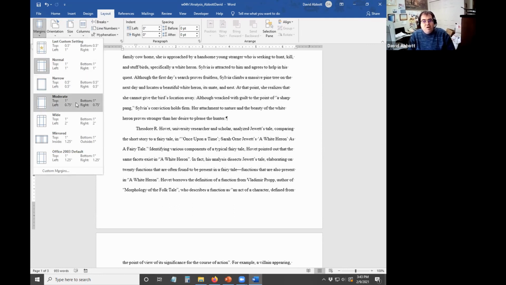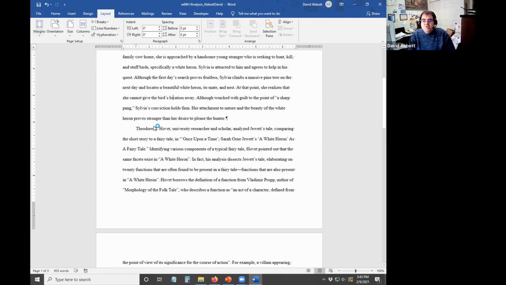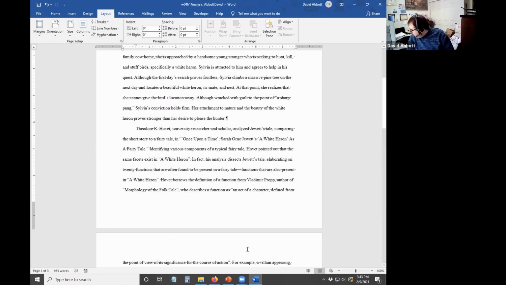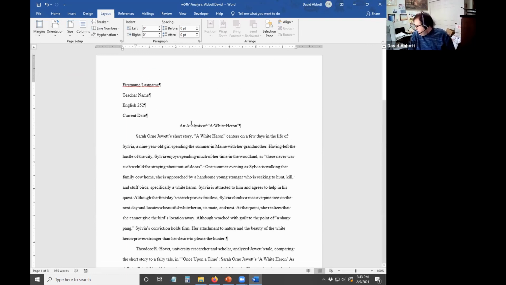If for some reason it wasn't, the option should be here for you to select, or you can go to custom margins and put that in. But it is. And all body paragraphs are indented 1/2 inch. They all are. And the report title is centered. We see that it is. So all of that is good. We're ready to go ahead and start working on this.